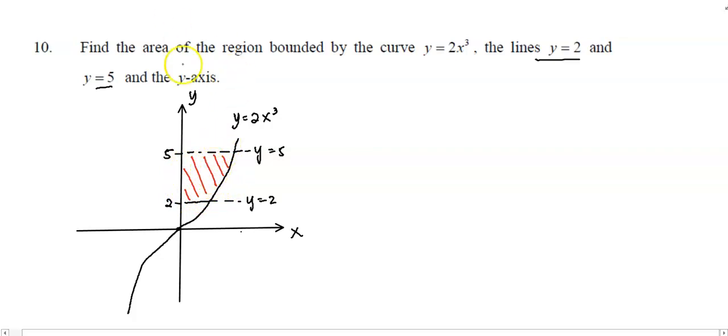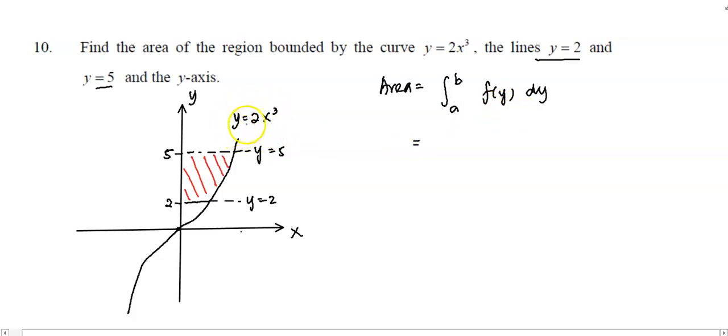How do you get this area? Because this area is attached to the y-axis, we are going to integrate with respect to y, and the limits are also on the y-axis. So according to the formula, the area is equal to the integral from a to b. Since we have the area bounded by the y-axis, we integrate with respect to y, taking the function f(y) into the integral, meaning that you need to get x in terms of y.